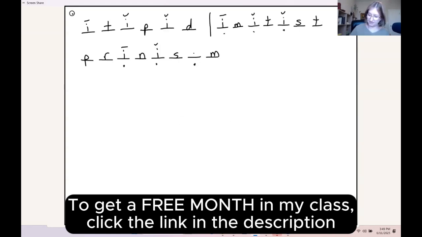And then this I gets to say I because of the tap 2 rule. There's not a vowel one or two doors away, so he's fine saying I. So he says I because of the tap 2 rule. He says I because of the confident rule. And he says I because of the tap 2 rule. How are you getting it? Are you getting it?